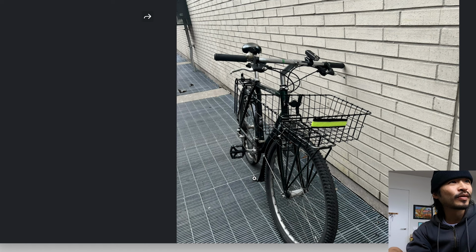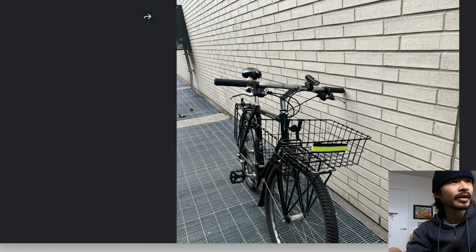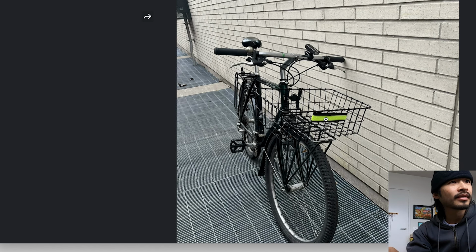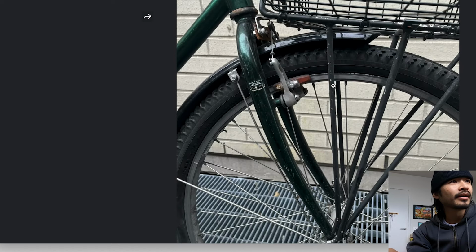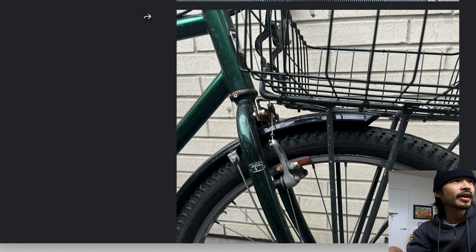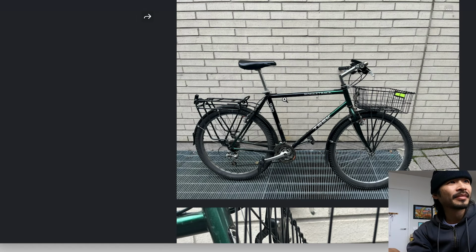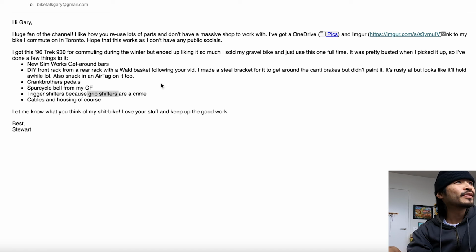But yeah, not much to roast on this one. I think it looks pretty good. Looks like a pretty good setup. It's got the wider bars, so it makes it a little bit more comfortable. Got some nice levers on there. Got a nice basket on there. But yeah, overall pretty cool, I think. I don't think there was much to roast on this one. If anything, I can just roast you for this cup being a little bit rusty. But yeah, that's basically it. Looking good. Nice bike. Thanks for sharing, Stewart. Not too much to roast.